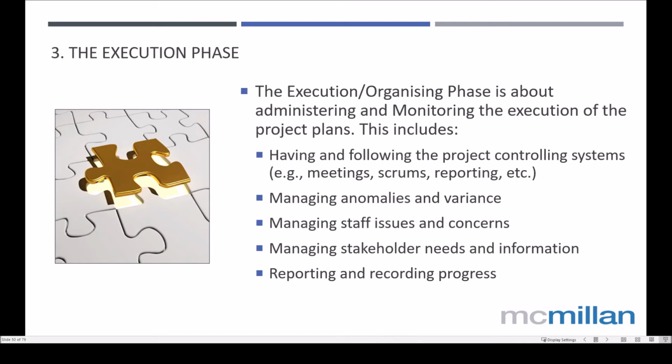But there's also things like managing anomalies and variants, so problem solving, being able to identify where issues are going off track, being able to gather our facts and information, look at root causes, look at alternatives, consult with key people, make decisions, implement them, review them, and so forth. So there's a big chunk of that in there.